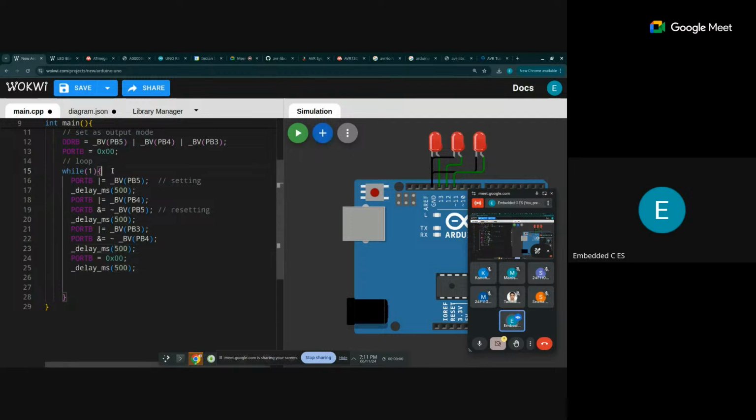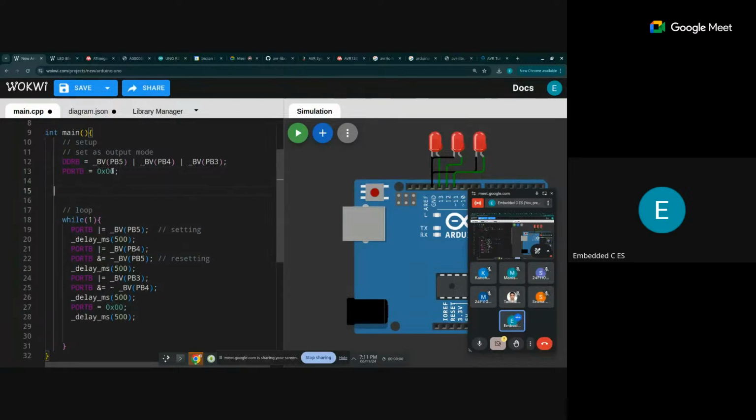So now our pattern will be like this. I am assuming these 3 LEDs are the 0, 1, 2, 3 bits kind of thing. So now our thing will go like 1 1 0, then 0 1 1, then 1 0 1. It goes like this after this delay, and then finally 0 0 0. You can have that. For 0 0 0, if you want to affect only these 3 bits, here we are setting all the bits to 0, right? We are not only affecting those 3 bits, it also affects others.